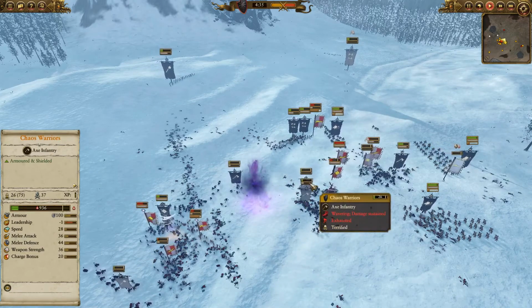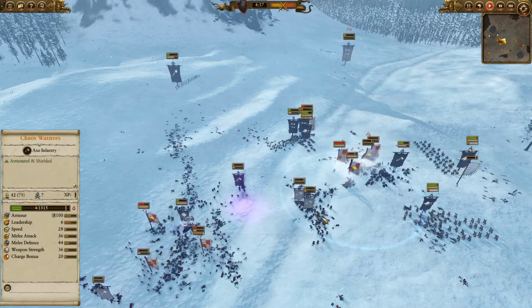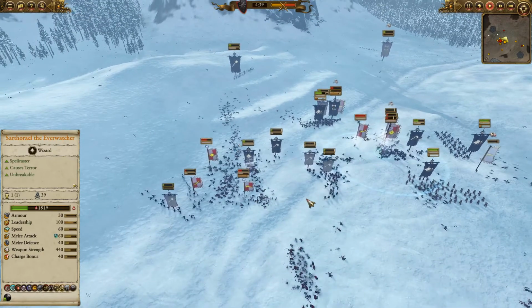This guy stays to fight. I think the other one's running. Yeah, he's terrified. They're both terrified. Did an okay amount of damage, but I know it's a costly spell.